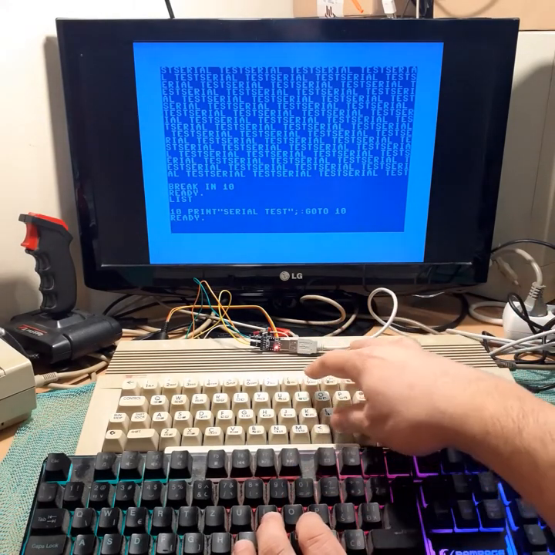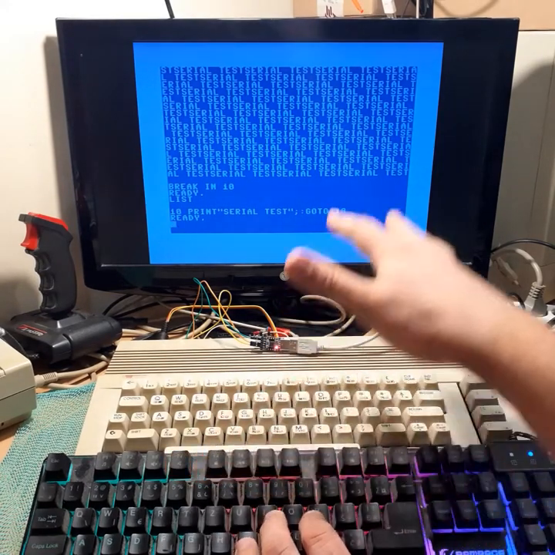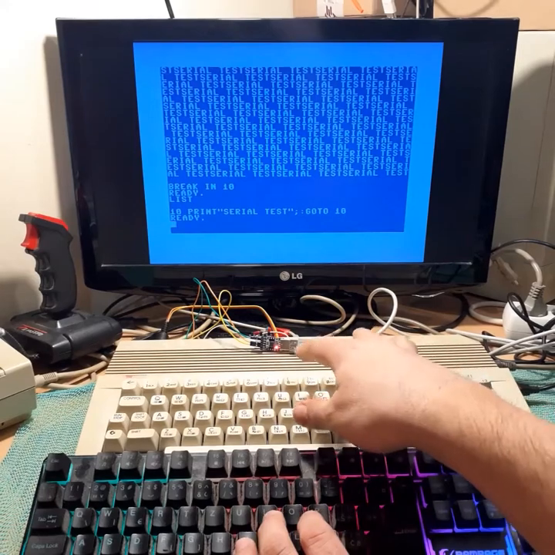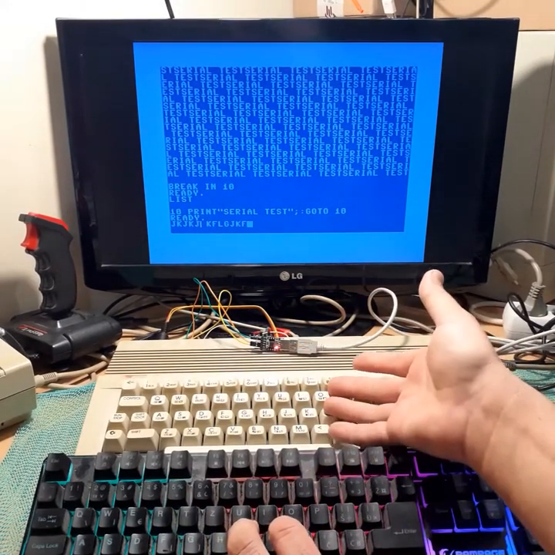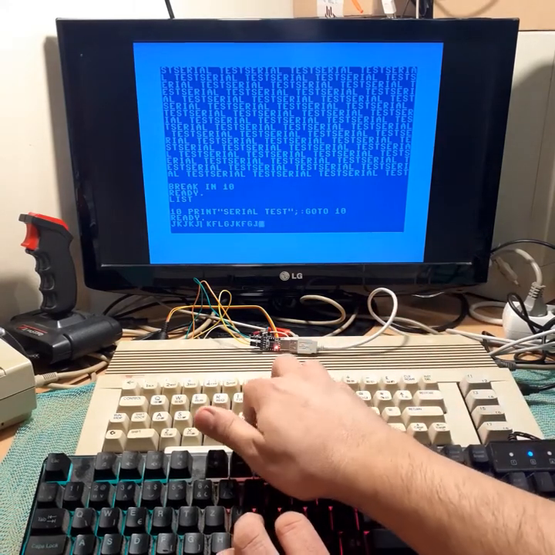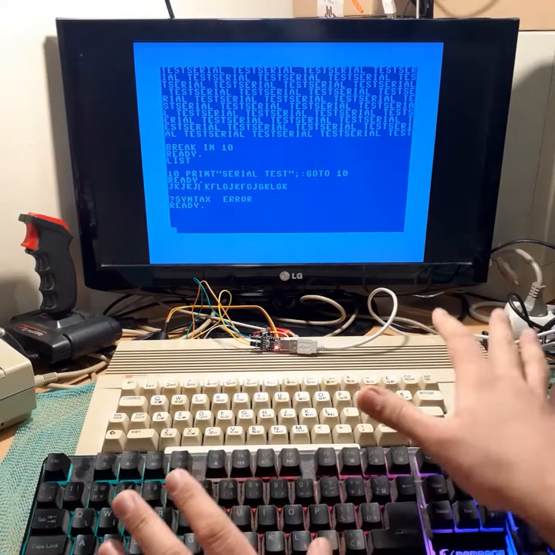So from the perspective of Commodore 64, all the information that we send this way is exactly like sending it through this keyboard. There is absolutely no difference whatsoever.